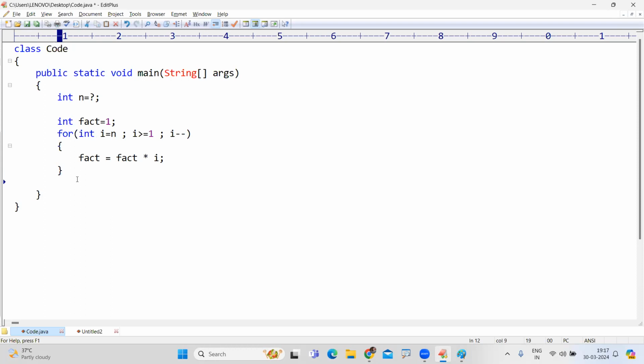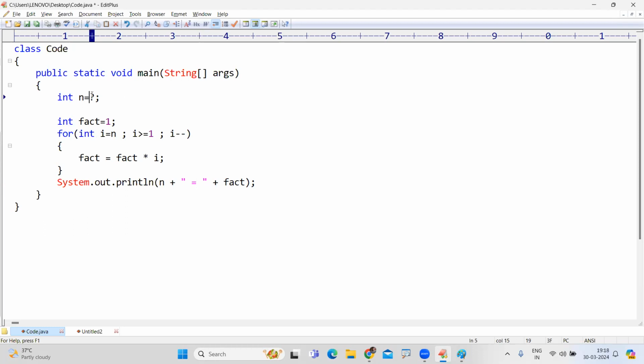And simply we are printing System.out.println, n factorial is, and the fact value we are printing. Why this much? Just n corresponding factorial.